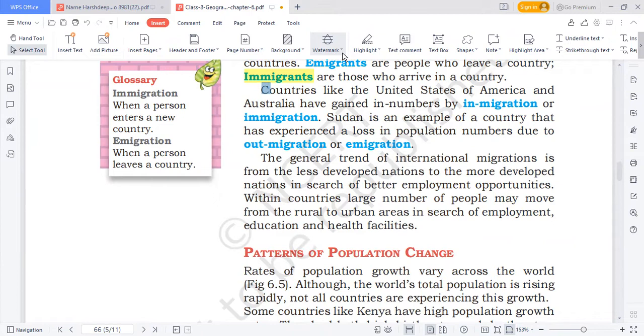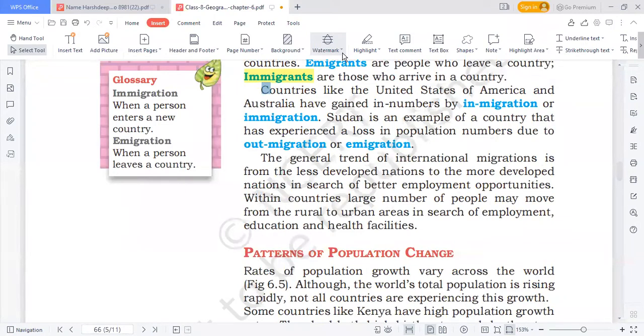In those areas where elections are held after the completion of 1 year, 6 months, or 2 years, the state or country has to avail more services. For availing such services, people have to pay more taxes to increase the income of the government. Clear? Political stability attracts the population.